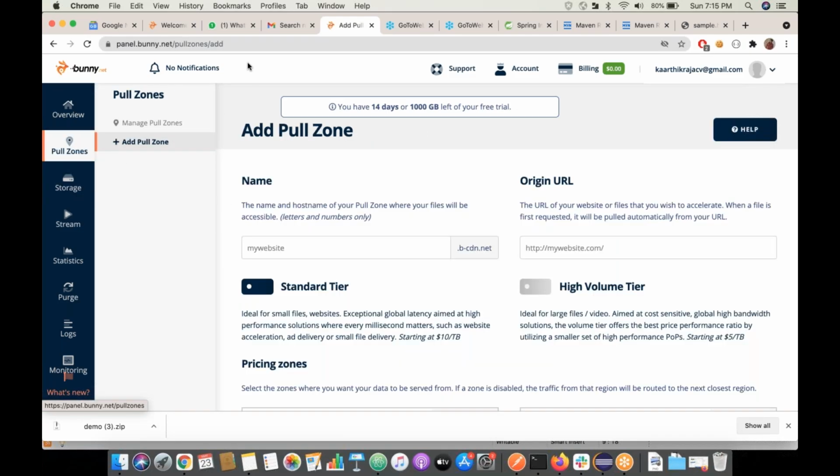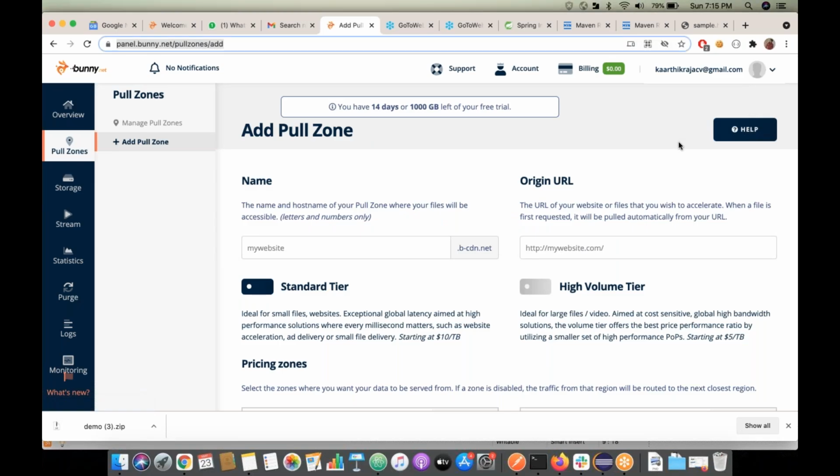Here, in this particular URL, what is the endpoint? Any idea or any guesses? Okay, two people said add is the endpoint. Any other answers?